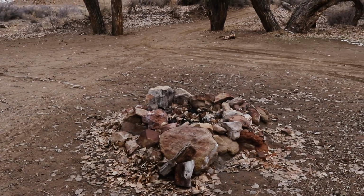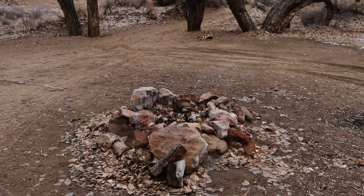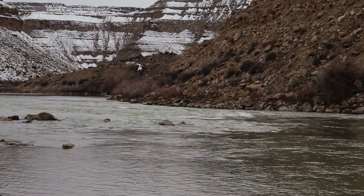Well, the more time that I spend at this site, the more and more I like it. There's a huge fire ring. There's plenty of space here for multiple rigs. You could easily put 4 or 5 rigs in here, no problem. There's actually another spot over there that I'm sure you could fit an entire other group in. My guess is during the busy months, it's all taken up. The river's not that far down that way, and before I lose light, I want to go check it out.